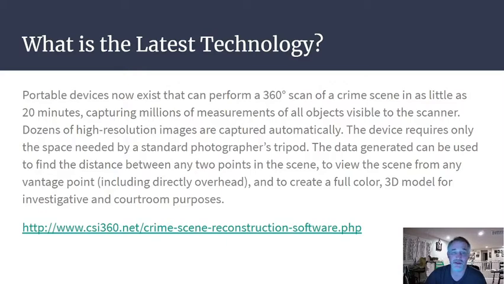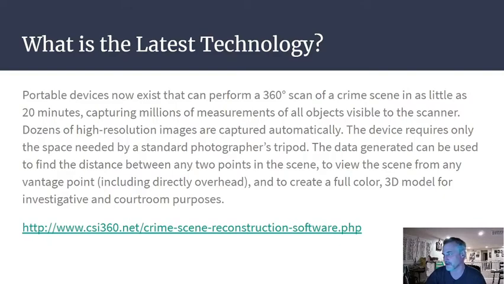Dozens of high resolution images are captured automatically, and the device requires only the space needed by a standard photographer's tripod. The data generated can be used to find the distance between any 2 points at the scene, to view the scene from any vantage point, including directly overhead, and to create a full color 3D model for investigative and courtroom purposes.